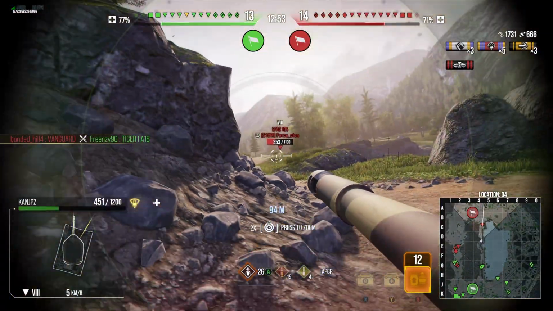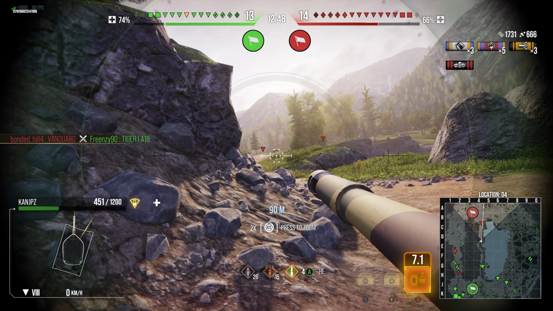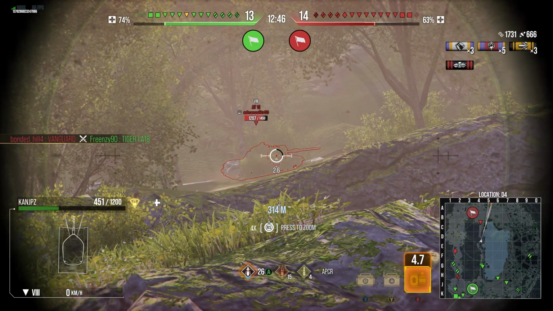And also, I didn't want to go sit towards the 2 line and farm people as they came up there because it was just going to be a bit of a pain. I don't really have the alpha to do that. I want to be in a position where I can farm up.